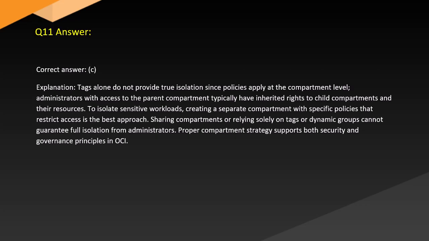Answer. Correct answer, A. Explanation. Tags alone do not provide true isolation since policies apply at the compartment level. The administrators with access to the parent compartment typically have inherited rights to child compartments and their resources. To isolate sensitive workloads, creating a separate compartment with specific policies that restrict access is the best approach. Sharing compartments or relying solely on tags or dynamic groups cannot guarantee full isolation from administrators. Proper compartment strategy supports both security and governance principles in OCI.